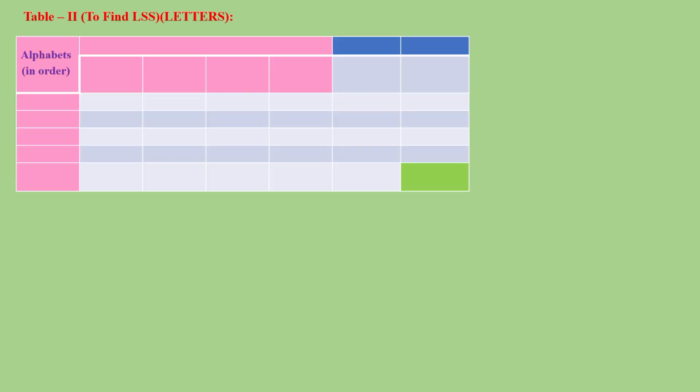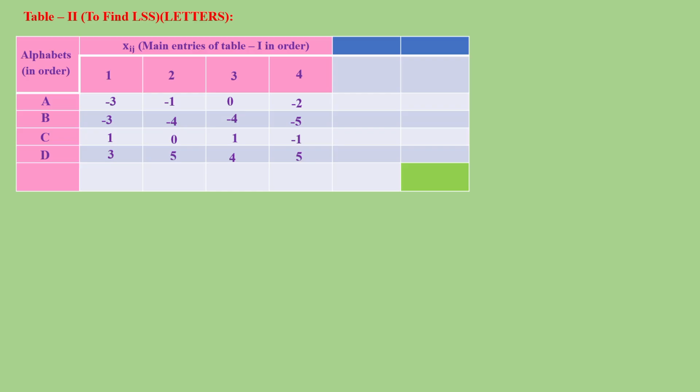So we are using letters there, that is why we are putting letters. The alphabets should be in order A, B, C, D. Then xij: you have to take the entries from table 1 in the proper order. First one, second one, third A, fourth A. Similarly B, first B, within brackets. Minus 4, 4, minus 4, minus 5, 1, 0, 1, minus 1, 3, 5, 4, 5.